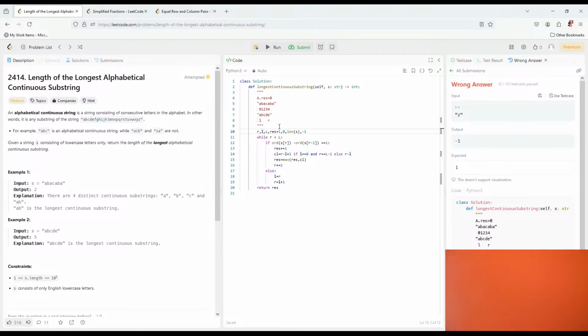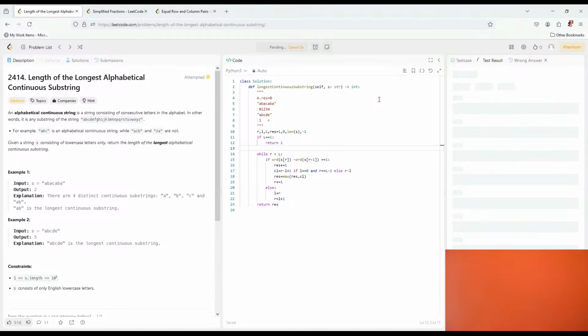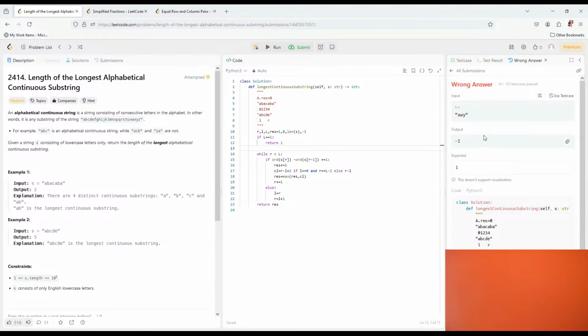So we can say if L equal 1, just return 1. Output -1, expected 1. Okay, so it's probably, if it's 0, we should return 0.